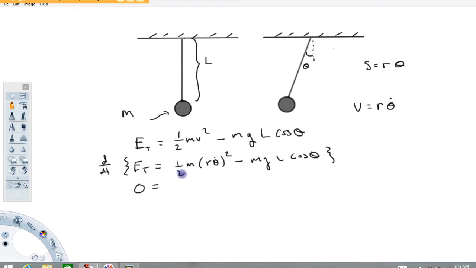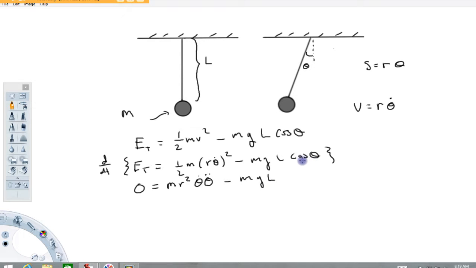Okay, let's take a look at what we've got going on here now. 1/2 m r squared, these are all constant. The time derivative of theta dot squared: we bring down the 2, which cancels that 1/2, so we have m r squared theta dot to the first power. Theta dot itself is time dependent, so you have to chain rule it, and when we hit it with a time derivative we get a theta double dot. Looking over to this term here, we've got minus mgl, all constant.